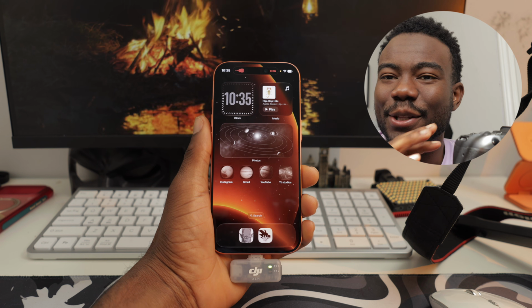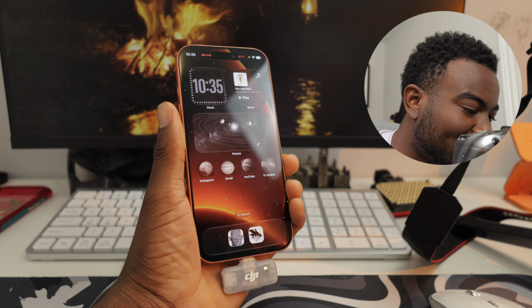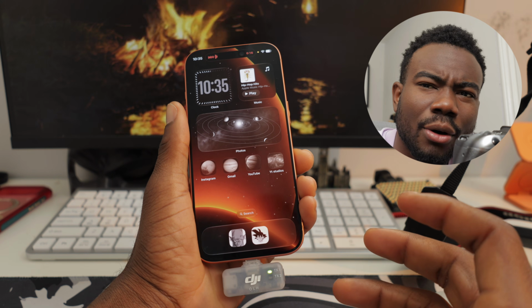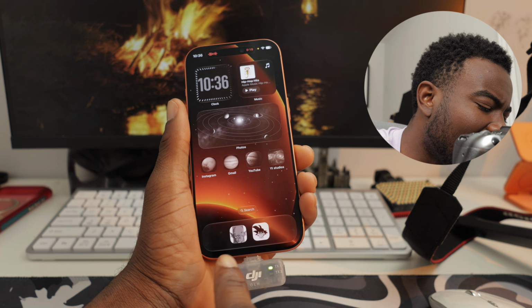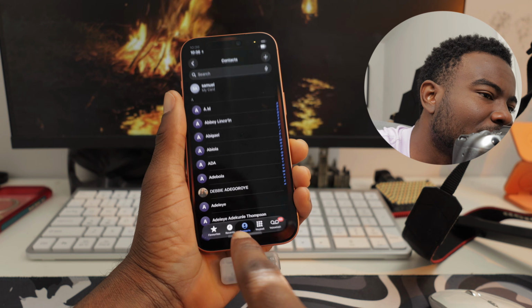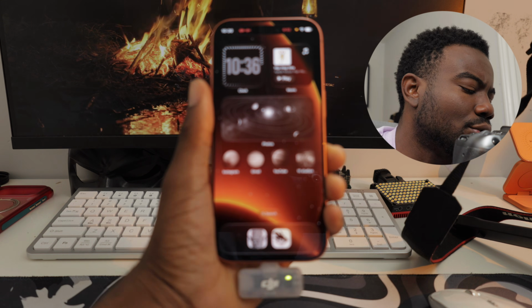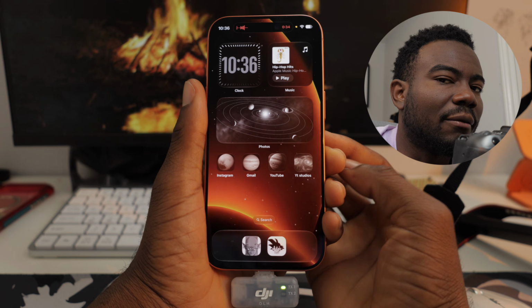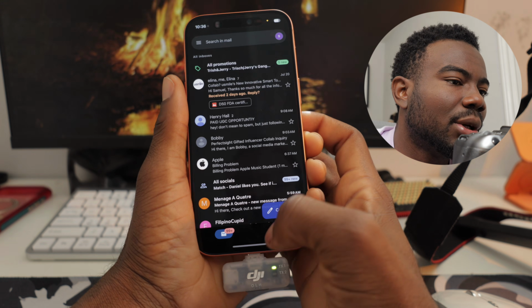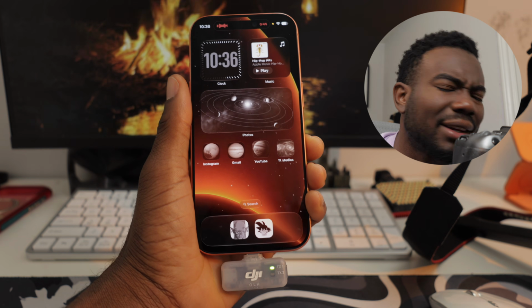Okay guys, so this is how it looks right now. You can take a look at that. You can see I have my applications right there in different planet themes, and you can see right here I have two of the Dragon Ball anime characters. I have Goku. I've forgotten what this guy's name is, but one of these guys right here is my phone, and this right here is my messages. And you can see I have my YouTube Studio right here. Just make that clear. I have my YouTube right here. I have Gmail, and I have Instagram right there.